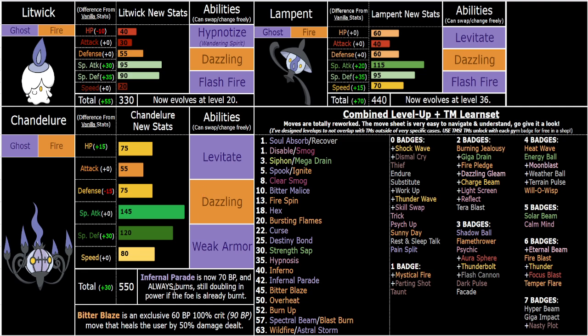They've also got some cool exclusive options like Inferno Parade, which is basically Hex, but it always burns, so it's really, really strong. So you can do a bulkier Strength Sap, Inferno Parade, burn type of set with max HP, max defense, or Dazzling or Levitate.